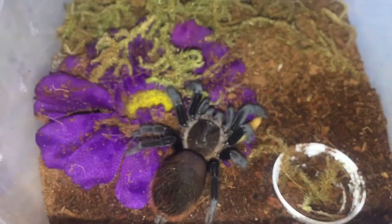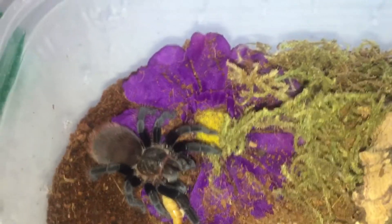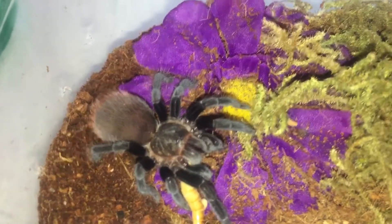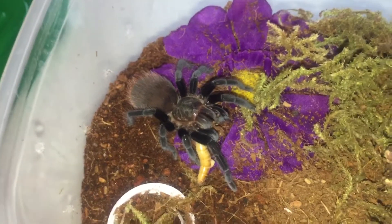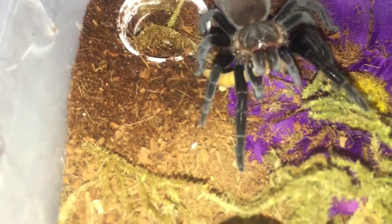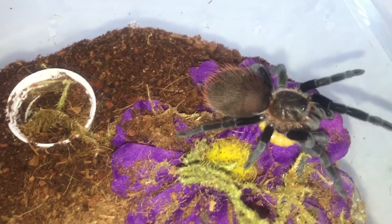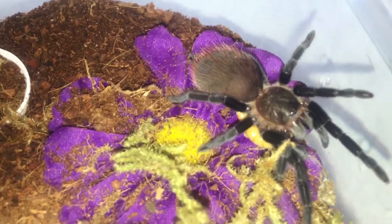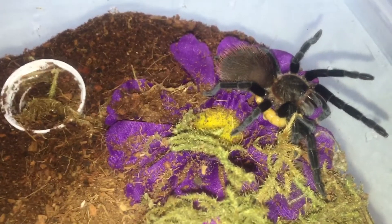Sorry if I missed that — that was an awesome takedown of a superworm! Out of all my Brachypelmas, this species has seemed to be the very best eater. It never misses a meal, doesn't seem to matter if it's in premolt or not — it will gladly take a meal every time. You can see right there it already punctured it by the leg, and it's got it up by the top too. One hit, then went in for a better grip and better strike — now it's holding it down. Very cool species, highly recommend.